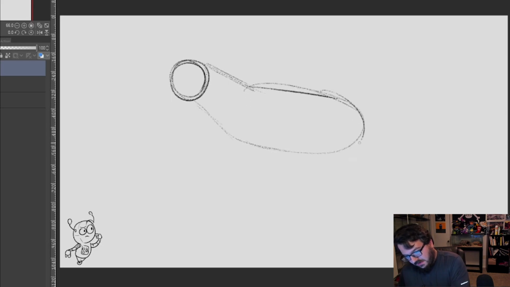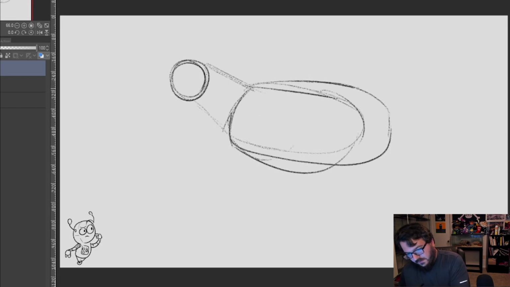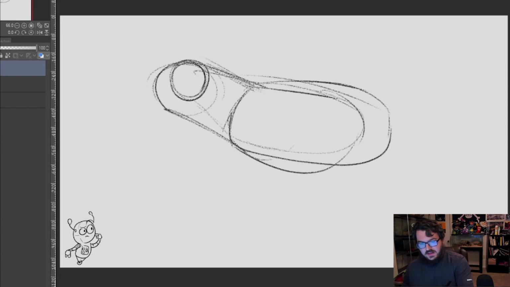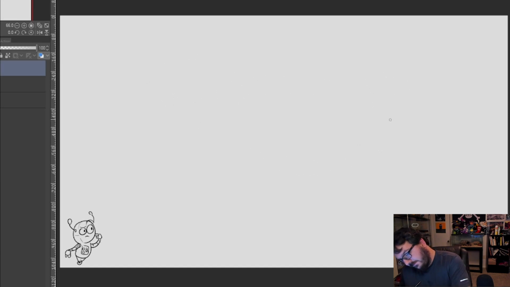Tigers are usually kind of this big square shape almost. So we're gonna try and just do a sketch. We're doing a sketch layer. Actually, wait, I don't like that. Hold up. Let's try to add some more dynamics to this posing.